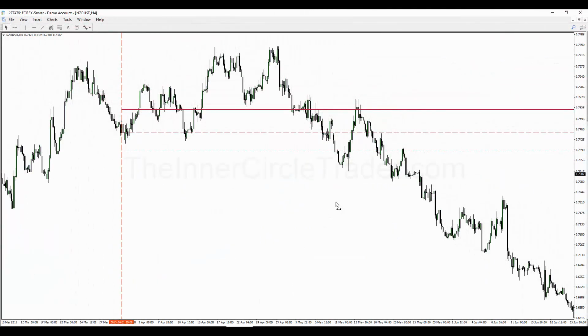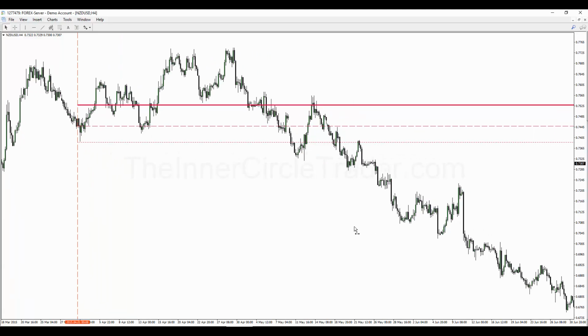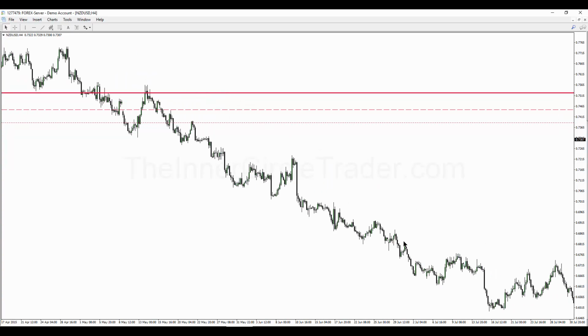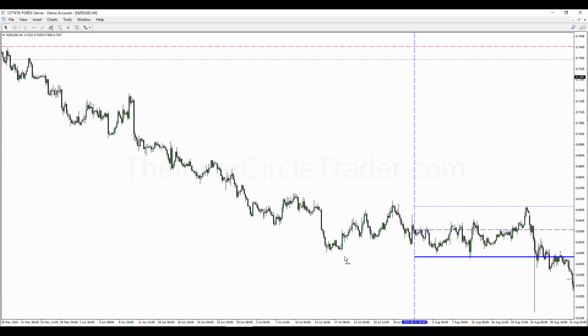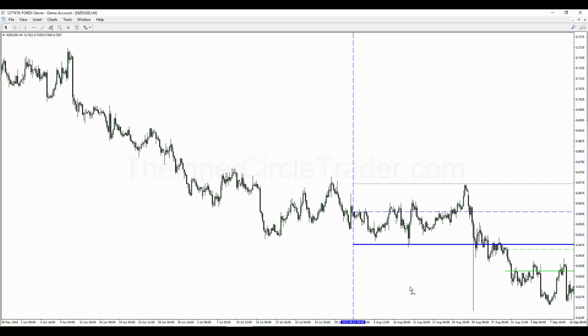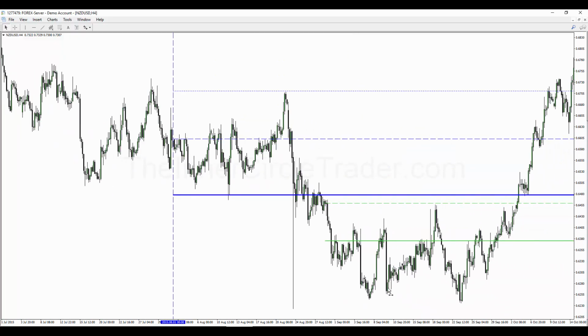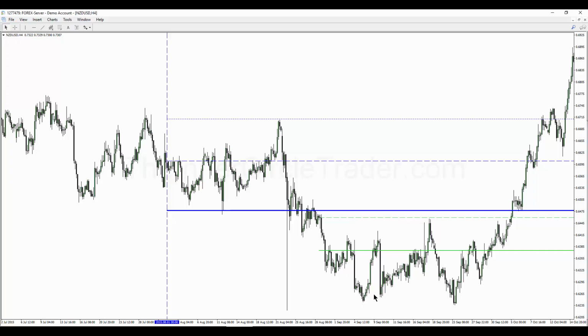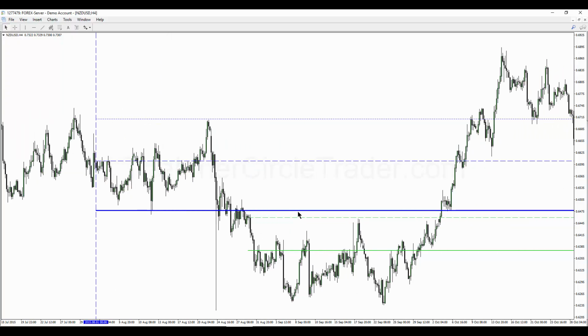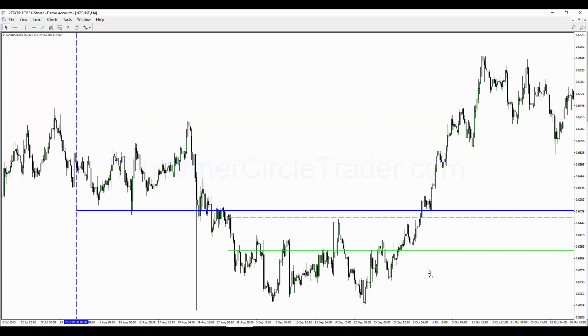Okay, here is the 4-hour chart of the New Zealand dollar with the monthly PDA and weekly PDA levels. You can see how price has moved away from that bearish order block on a monthly basis. Here's our first monthly bullish order block from August of 2015. And here's September, starting a new month. And here's the weekly order block, and look at the price action around these levels.